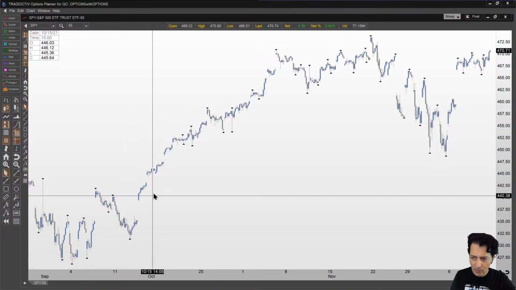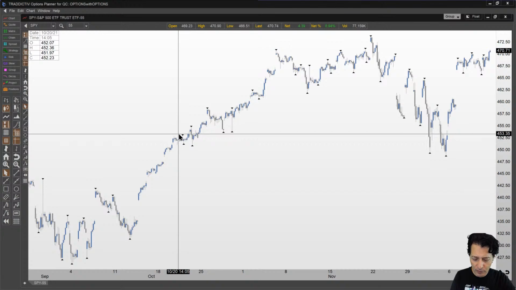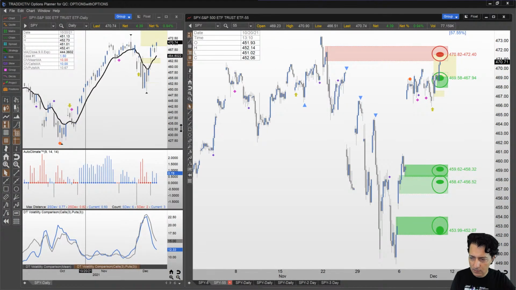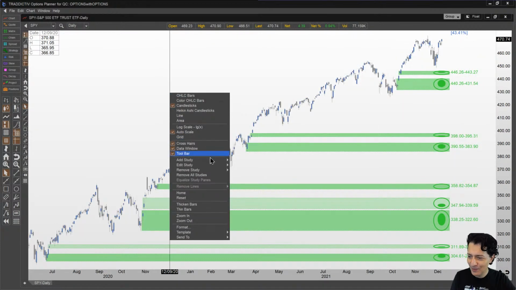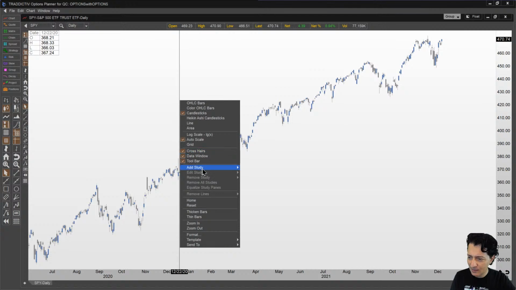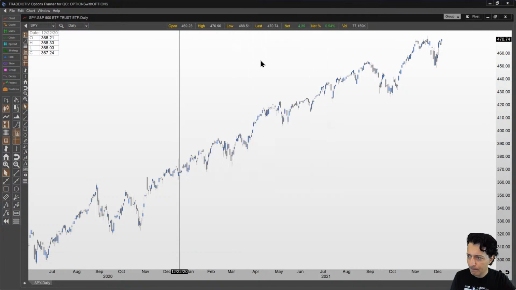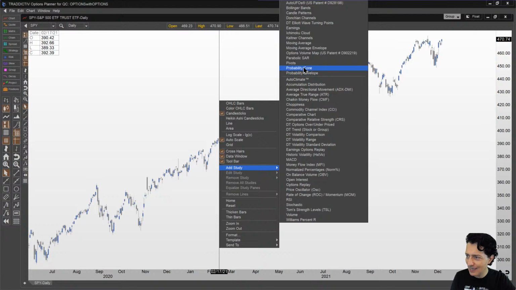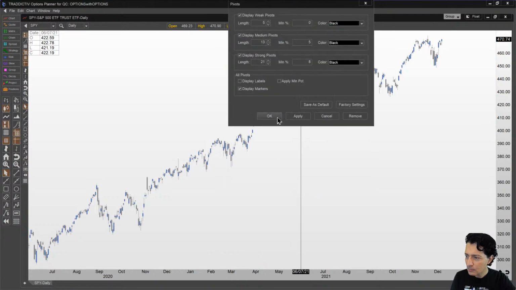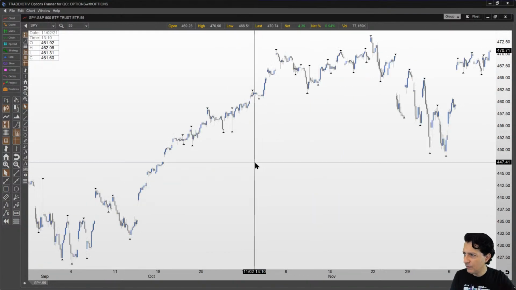Okay, now the moment a new pivot point, you know what, I just killed the chart, sorry, a wrong key combination. Sorry for that. Let me go ahead and remove studies and add pivots again. Pivots, here we go. Click OK. We were looking at the 55-minute time frame, I believe.